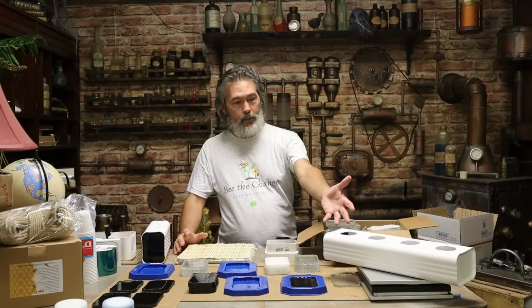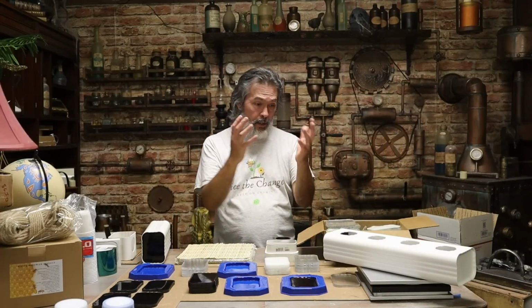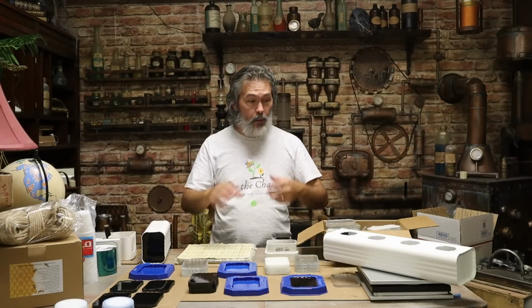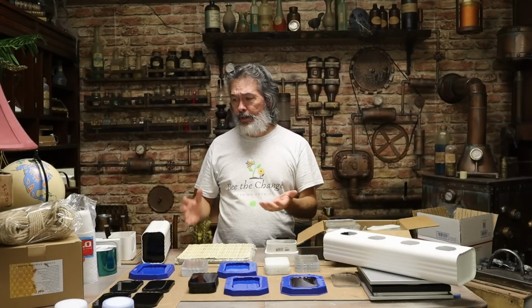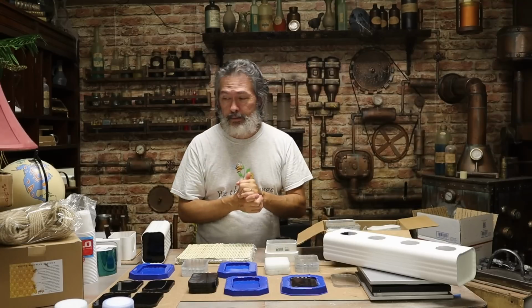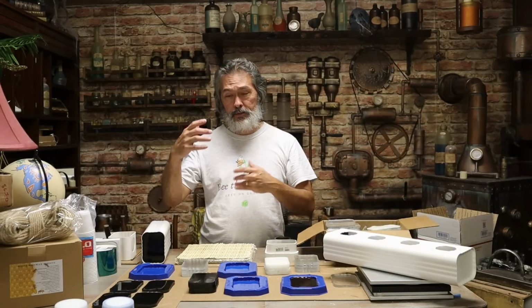So we know plastic's basically a necessary evil. You know, it's around everywhere. It's easy to use. It's affordable. It's easy to work with. So if we take something like a milk jug or a ramen container, something that would be a single-use thing, and then it gets recycled, or worse yet, in the landfill, and we use it over and over and over again to grow things, that's a fantastic thing. So we're not saying that plastic's evil.